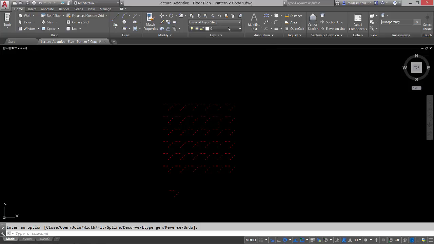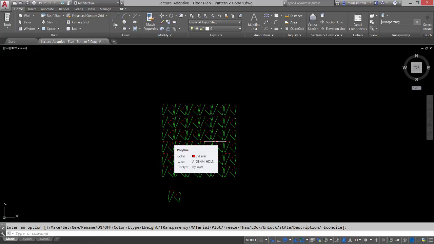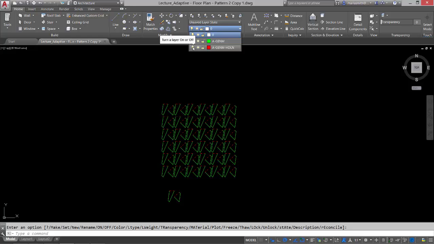Now I'm going to turn the green layer back on, and the last thing we want to do is what's called overkill, which is if there are any duplicate lines, it will overkill them and get rid of them. So I'm going to turn off the red layer because I only want to overkill each layer individually. That's what I like to do.